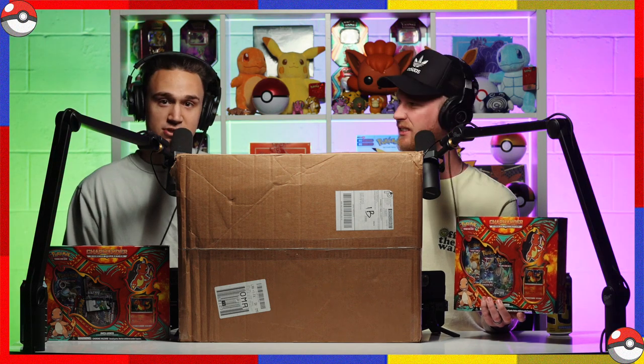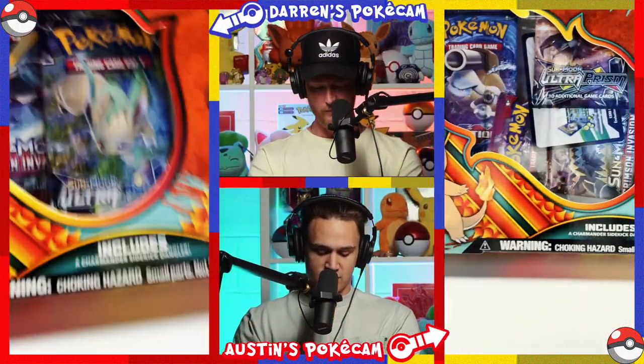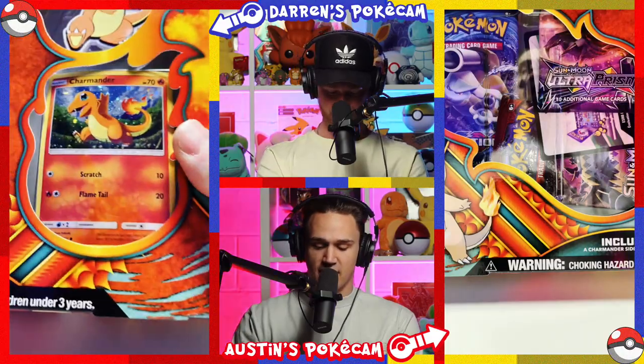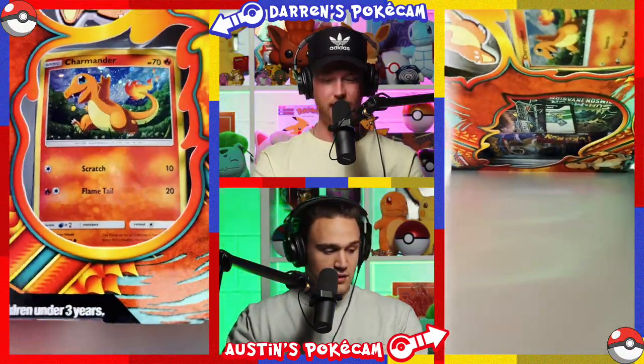So we're going to rip these real quick, get into it, and then we'll show you what's inside this box. But we're going to take it off the table because it's huge. We'll just set this down here for now. Ready? All right. Charmander sidekick collection. Mine has seen better days, but we bought four of these and two of them are going into our sealed collection. Look at this sick Charmander.